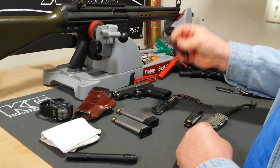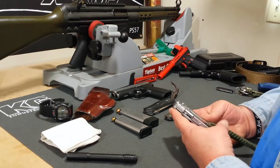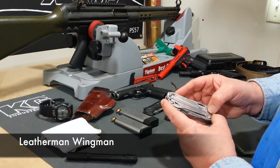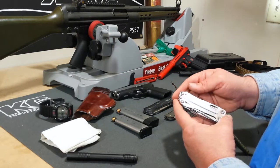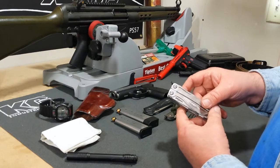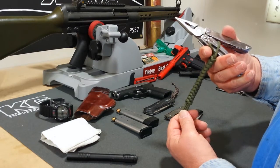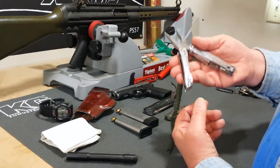I like to have a one-hand opening flipper — both assisted and non-assisted. Those are really nice. Then my newest Leatherman tool is the Wingman. I had been carrying the Blast, and I've got the Crunch too, but I've never used any of those as much as the Wingman. I've also got a Zilla tool from CRKT at home, but this one gets used all the time. It's spring-loaded — not quite as heavy-duty — but boy, is it usable.